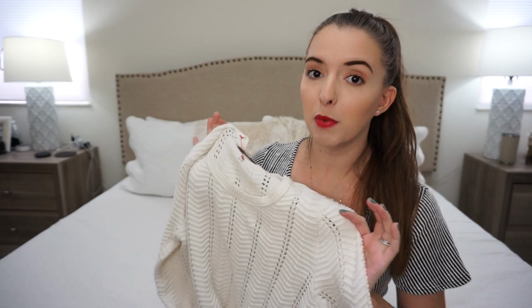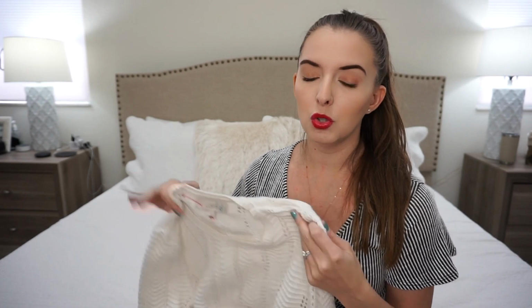The thing that I want to tell you guys before it completely slips my mind, when I go to the thrift store, first of all, when I go to Goodwill, the Goodwills that I go to typically have all of the clothes color coordinated. So I don't know if that's how every thrift store does it, but I like to go to Goodwill primarily because of that. They have things really well organized.